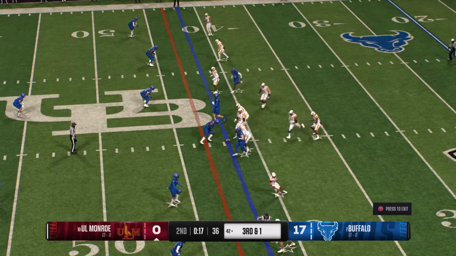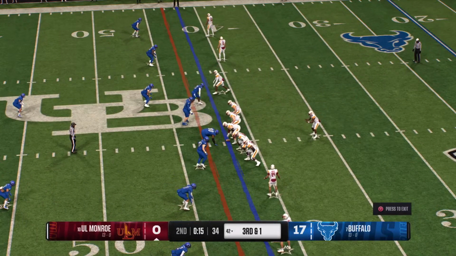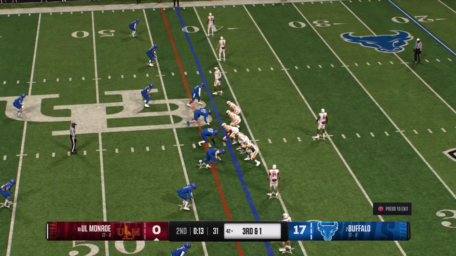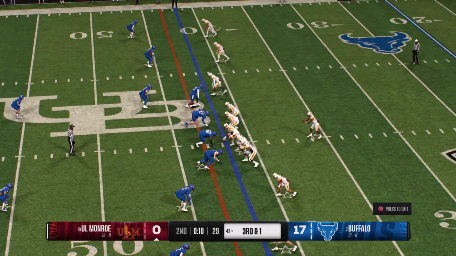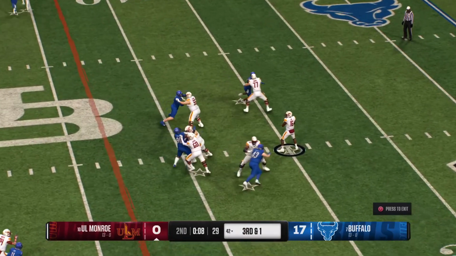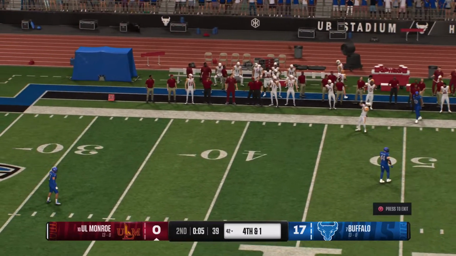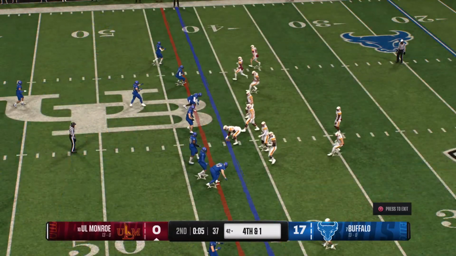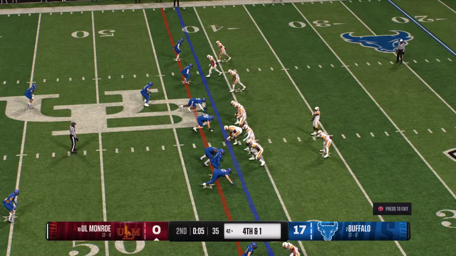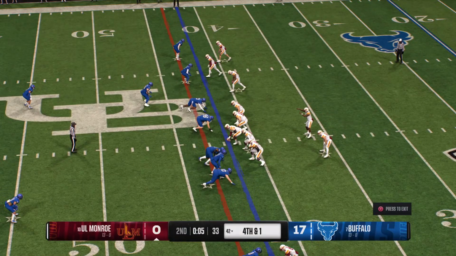Offense looking to convert on third and short from the 42. Can they make the yardage or face a tricky fourth down decision? Looking to pick up the first down through the air. There's no one to throw to there on third down. And now it's a fourth down coming up. One more play before they head to the locker room.